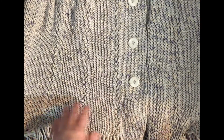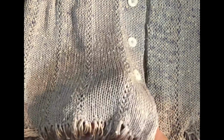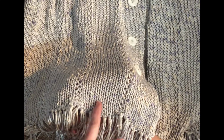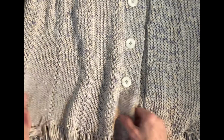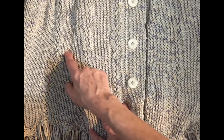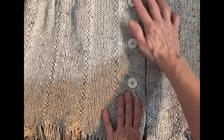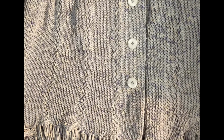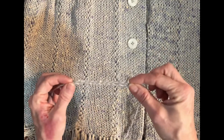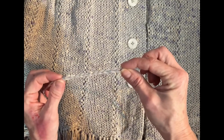All right, so I finished my fringe. I did 2 strands in every row of stitches, and then I decided I was going to put some buttons on. There is an ivory fleck in here, and I had these ivory buttons, so I thought I would add to that. Okay, so I put 3 buttons on, and I did just a chain of 10.